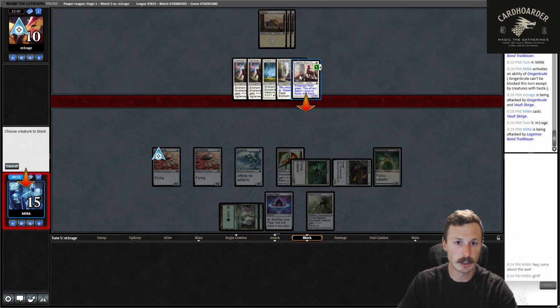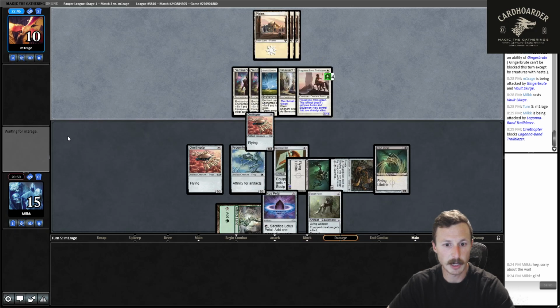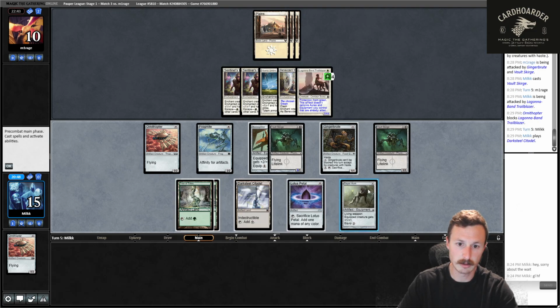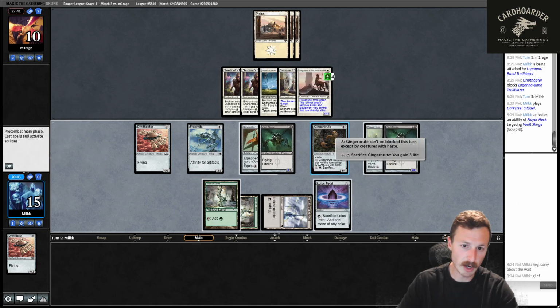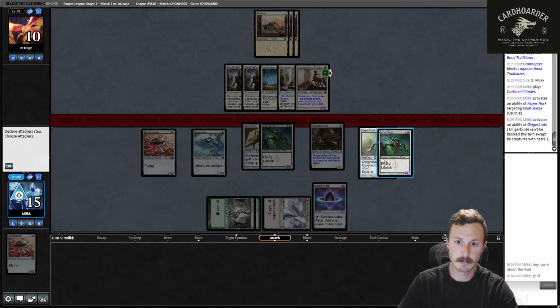I think I'm supposed to chump here. It's not like Ornithopter does anything. I have plenty of artifacts out. They're at 10. Okay, Darksteel. Let's go equip this one, make Gingerbrute only be able to be blocked by creatures with haste, and then attack with these 3.